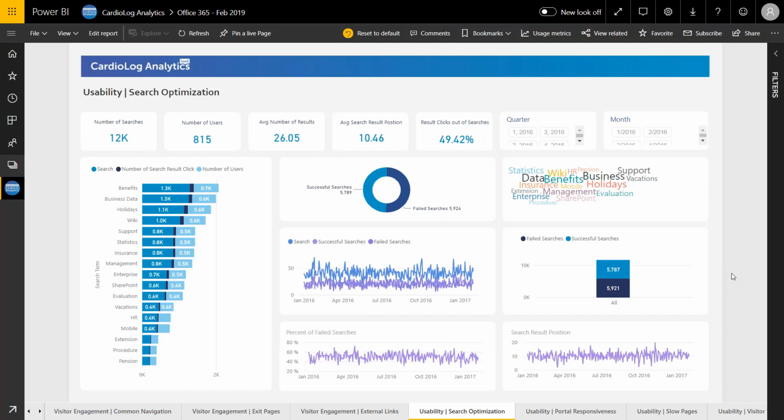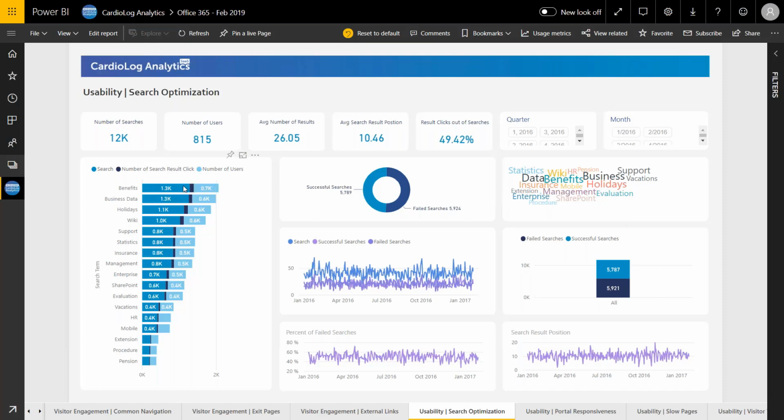And everyone knows having a frustrating time searching for things and not being able to find what you're looking for can really turn us away from using the portal to look for information. So this is an easy way to really take action and again, improve people's experiences in the portal. So starting at the left side of this dashboard, here we can see everything people are searching for and how successful they are in finding results for those searches.